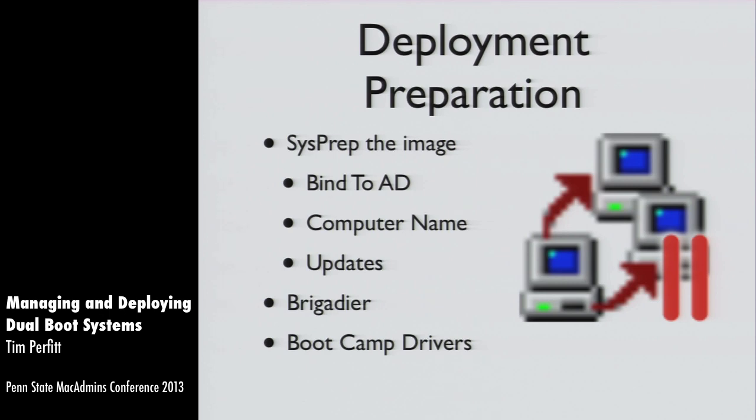So the first thing you always want to do is sysprep the image. The only time you wouldn't want to sysprep the image is if all your hardware is identical. Sysprep strips out all of the driver discovery, so it has to rediscover all the drivers, and resets it to what Microsoft likes to call the out-of-box experience. So just like you're setting up a new PC to go through it.